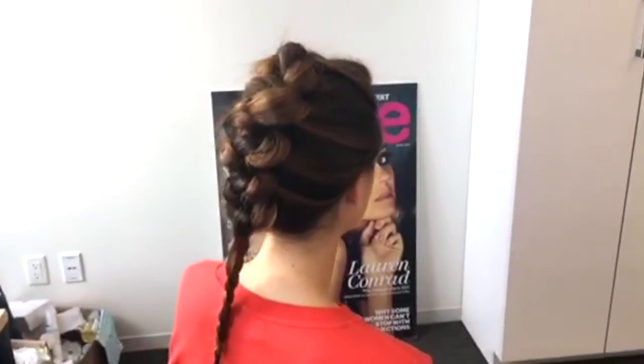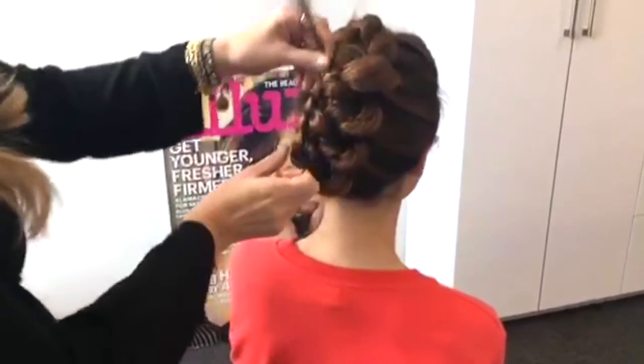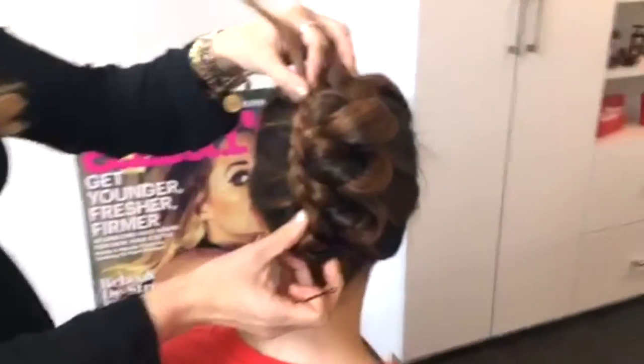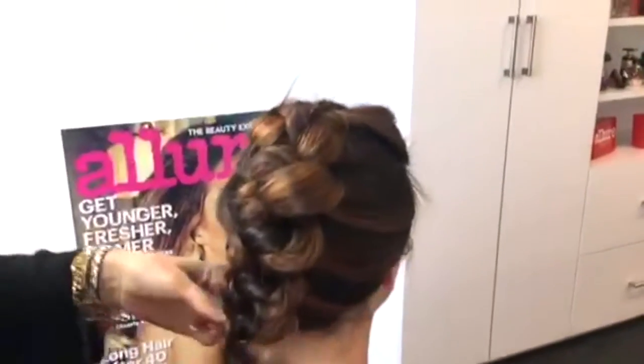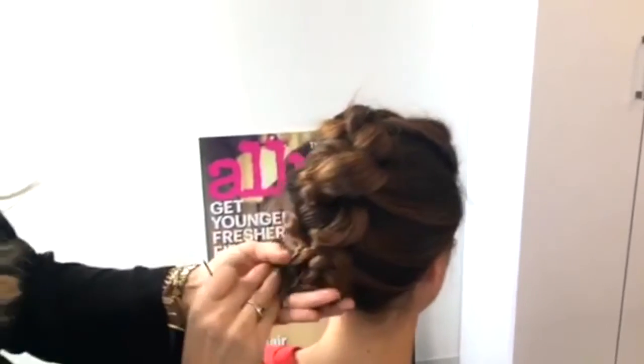So then what we're going to do here is I'm just going to take this, and you can have fun with it. You could do whatever you wanted. You could take it and run it up the side, which is really pretty. You could tuck it under and just leave it as a mohawk. You can make more of a bun on the bottom.